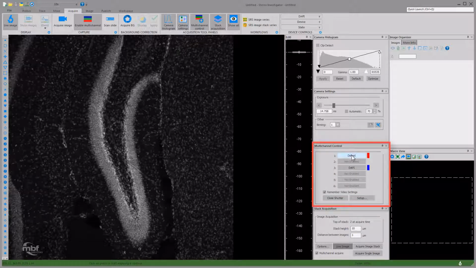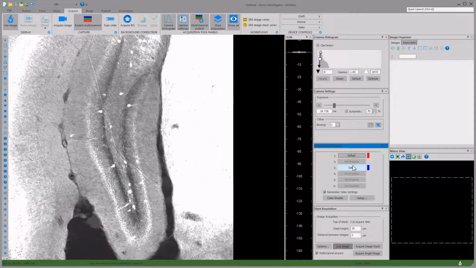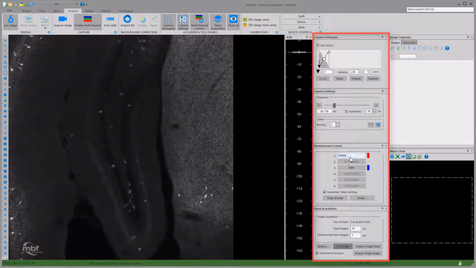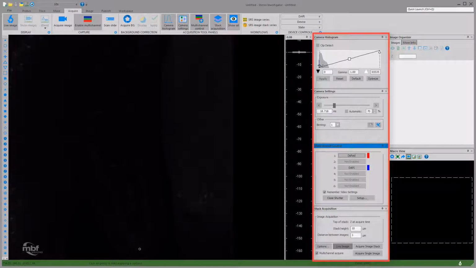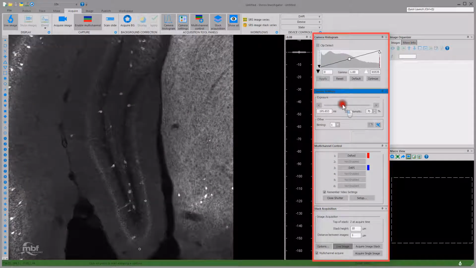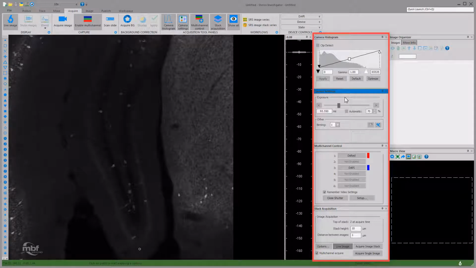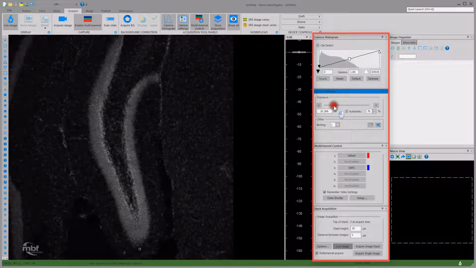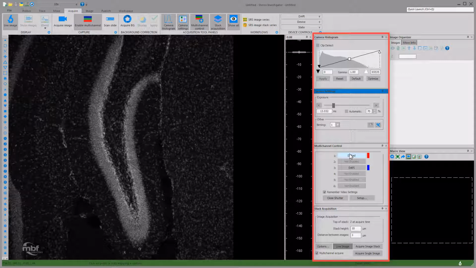Now, using the multi-channel control window, I need to go to each of those channels and set up the exposure times, gain and offset and white points independently. Let's do the red channel first. I'll click on that channel in the multi-channel control window and click and drag the white point slider so it's the full dynamic range. Then, I'll adjust my exposure time until it's around maybe 150 milliseconds or so. Actually, it looks like 90 milliseconds looks good here. That gives me about 2/3 of the camera histogram window. Now, I'll click on DAPI and set up the blue channel. DAPI needs an even lower exposure time than the red did.